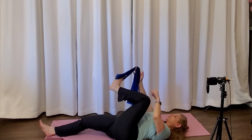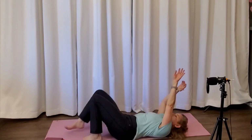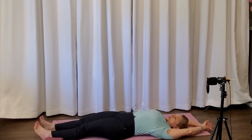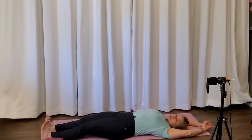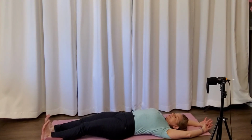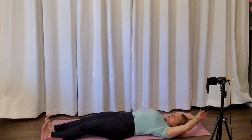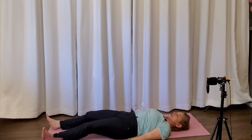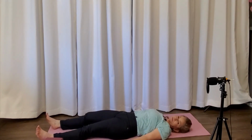And then we'll release this. Stretch out long, lengthen the spine, arms and legs reach. I want you to congratulate yourself, celebrate that we did a really vigorous practice today. We moved through several really challenging exercises quickly to create a flow, and what that did was it burned calories and helped heal. Come into Shavasana now, so find a really relaxing, safe and supported pose, letting the arms and legs fall down and spread out.